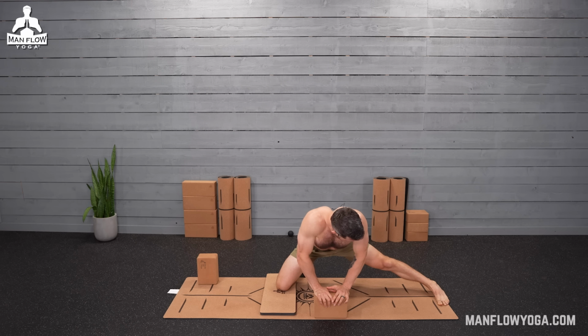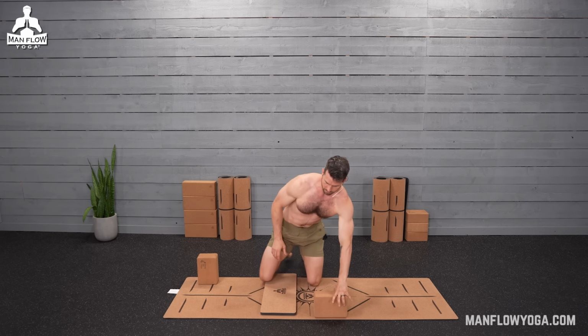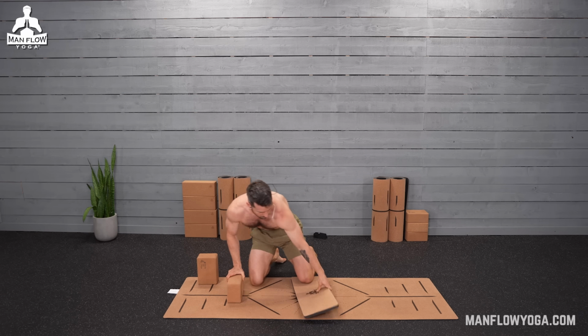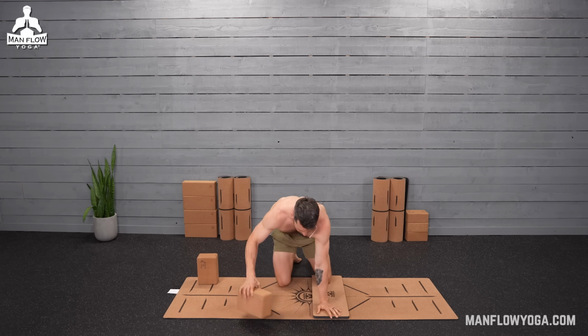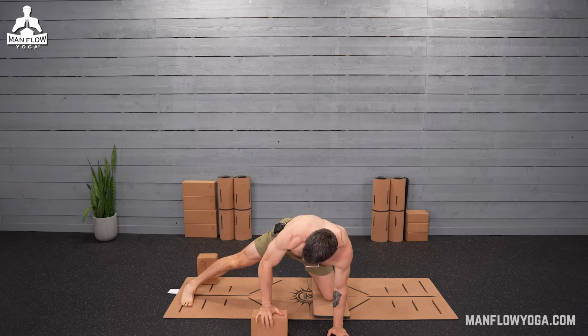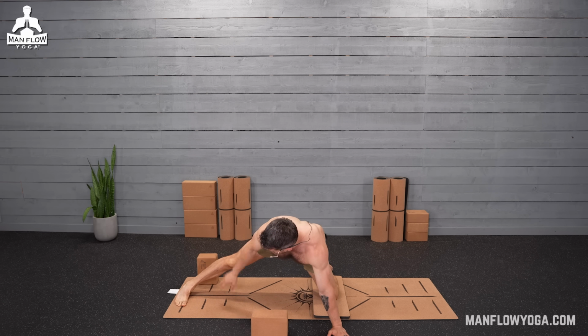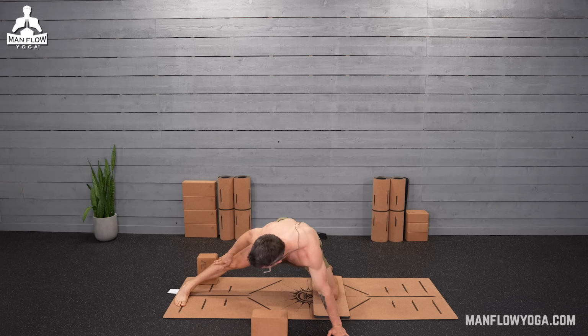Do one more breath here. And then go ahead and release. We're going to switch sides. So again, same thing, knee pad going over to the other side. You're going to rest your right knee on that knee pad. Bring your left leg to the outside. Try to get the outside of the foot on the ground. It's going to be kind of hard to do that, but if you can push that outside of the foot toward the ground, you'll also feel stretching through the outside of your left ankle.